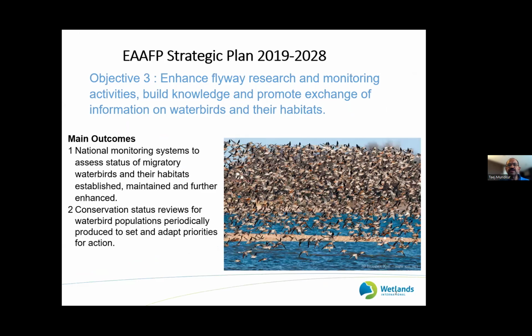Now, the East Asian Australasian Flyway Partnership, in its strategic plan, has Objective 3, which refers to the need to enhance flyway research and monitoring activities to build knowledge and to promote exchange of information on waterbirds and their habitats. And it talks about two outcomes: the need to set up national monitoring systems to assess the status of the waterbirds. Either these need to be established or maintained or further enhanced. And we'll go into a little bit of detail about this.